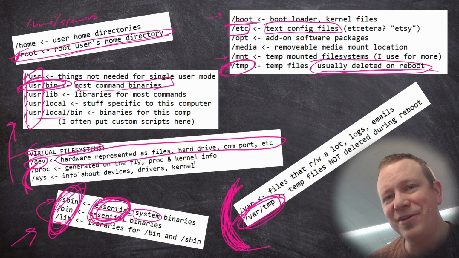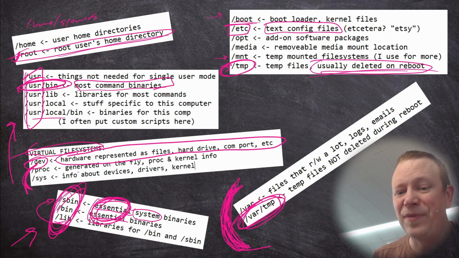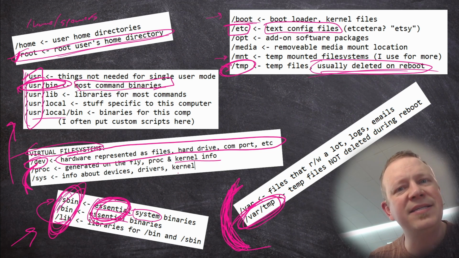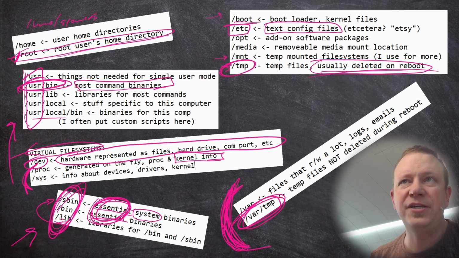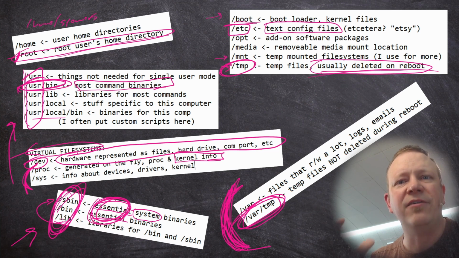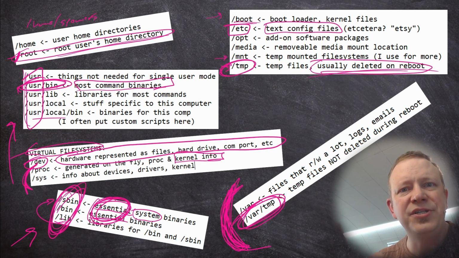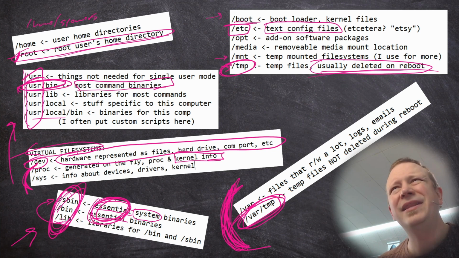However, they also started putting other stuff in there. So the process folder was very convenient for processes to store their running information. Well, they thought, hey, you know what? It'd be nice to have some kernel information stored in there too, and some driver information and networking information. And they just started dumping all sorts of live configuration information in the proc folder. And after a while, you know what, this is getting kind of messy.